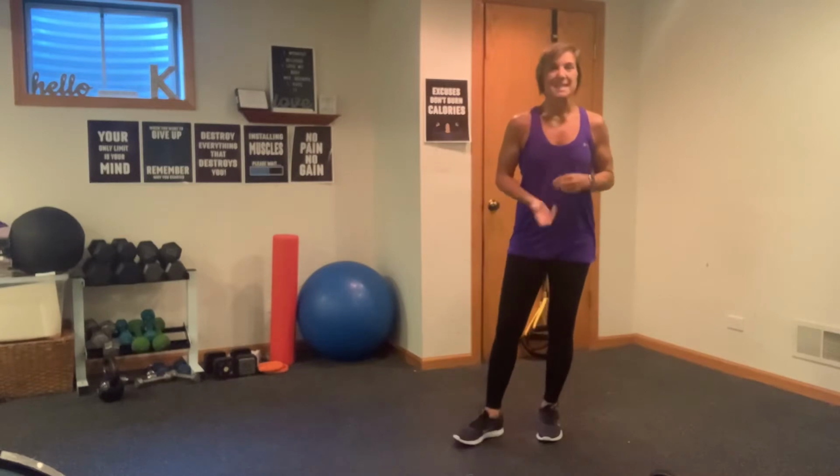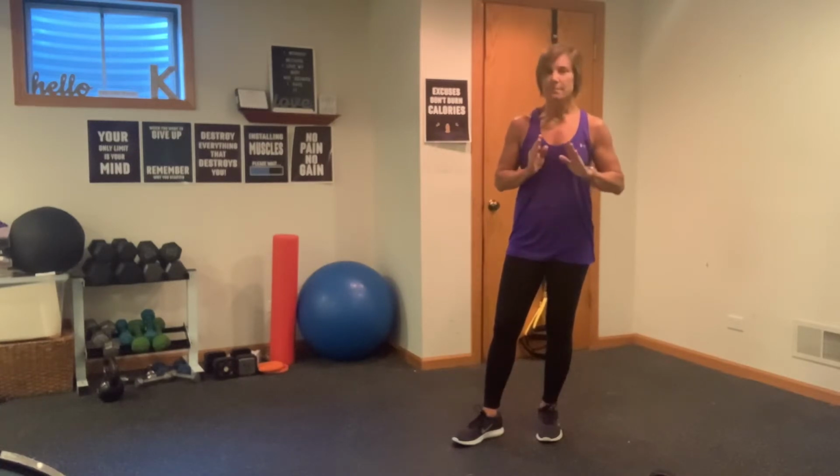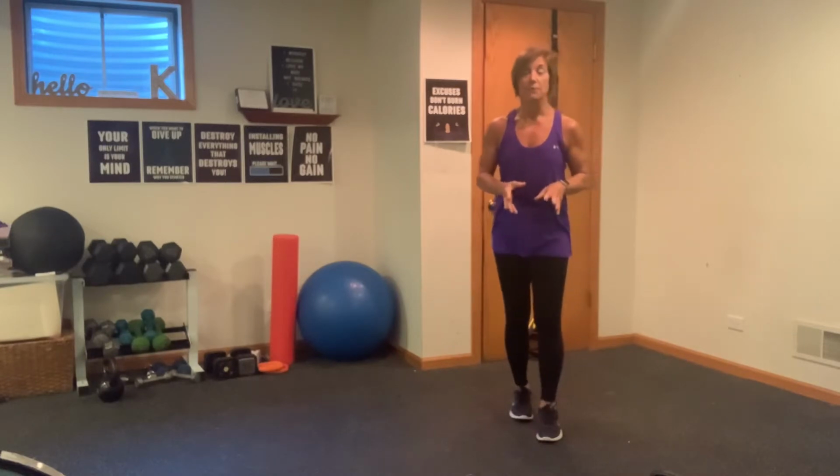So today I have a fast and furious kettlebell explosion. What that means is there's going to be some traditional kettlebell moves followed by a little powerful cardio burst, maybe a little plyo, something like that. Easily modified for all levels, so don't get discouraged if it sounds like it's something out of your league. Hand weights can easily be swapped out for the kettlebells.